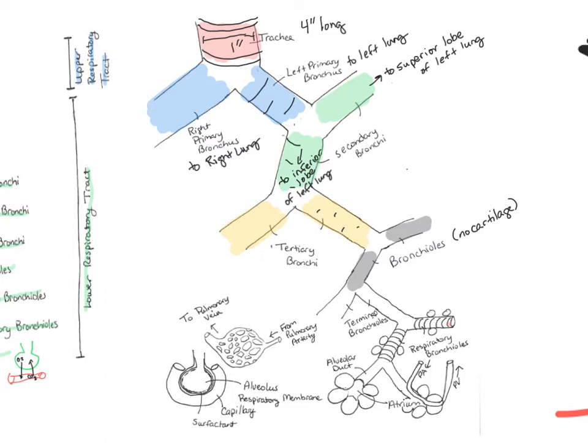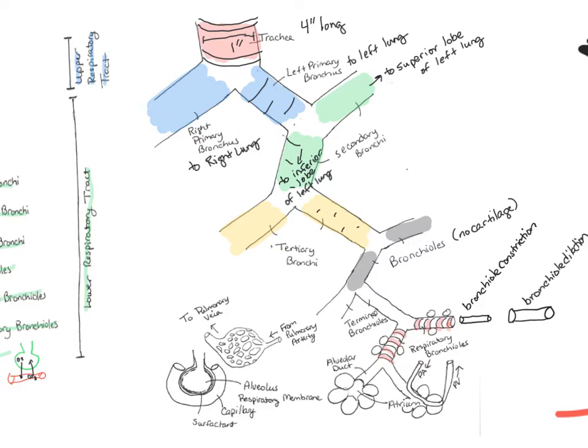The bronchioles also are dominated by smooth muscle. Okay, so the smooth muscle surrounding those bronchioles is wrapped around them in a concentric manner like that. And so when it contracts, it's really going to close down the diameter of that bronchiole, and we would call that bronchial constriction. When it relaxes, then it's going to open up the diameter of that bronchiole, and we call it bronchial dilation.